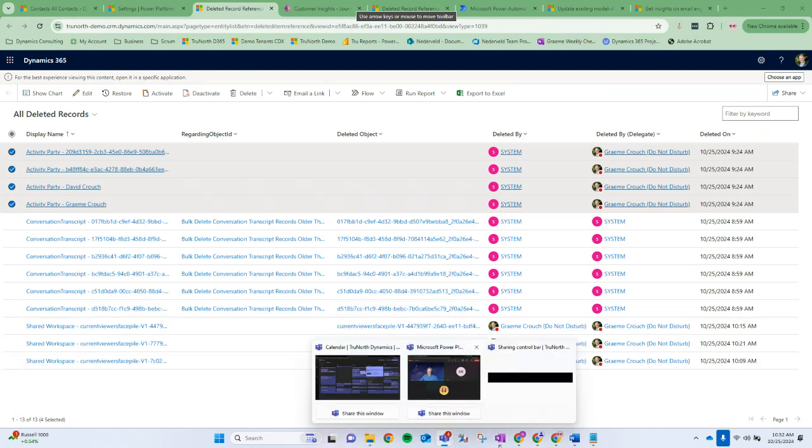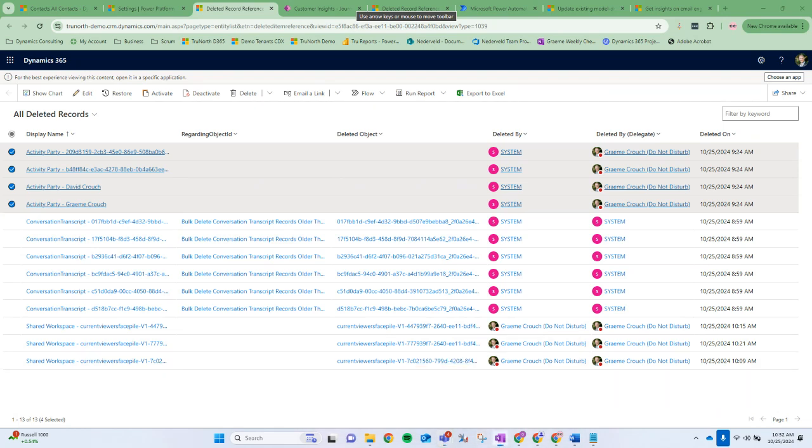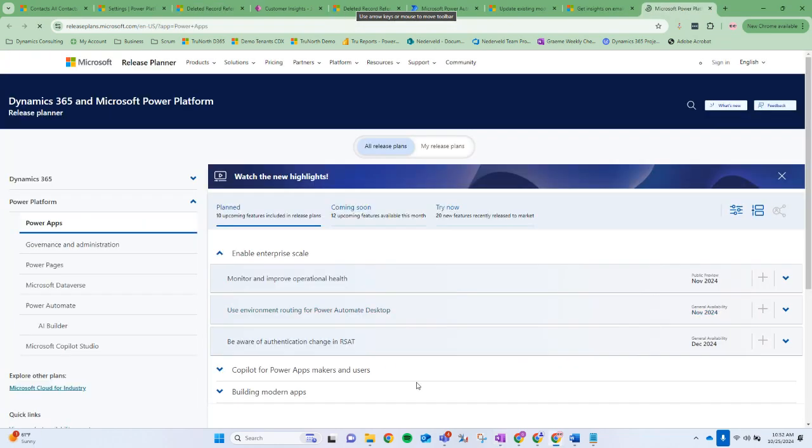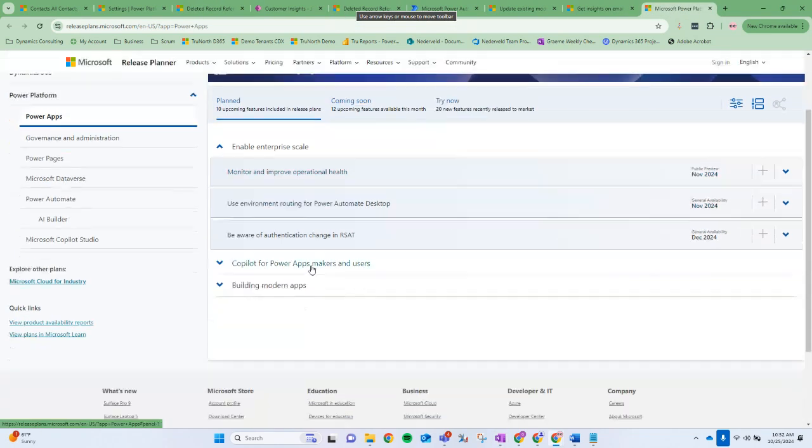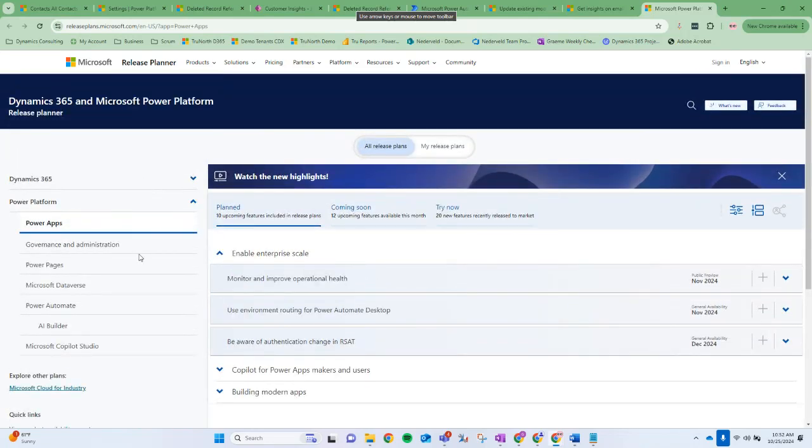The thing I'll end with is putting in the chat some of the areas where you can monitor what's coming in these release waves. First is the release plan for Microsoft, where at any time, not just corresponding with the releases, you can come in here and see what they're doing or planning for the next wave or the next iterative release.